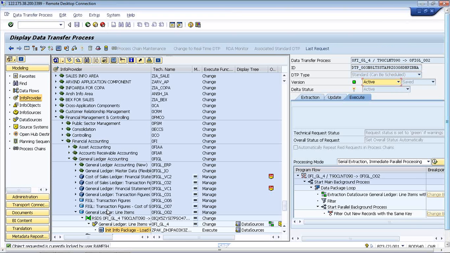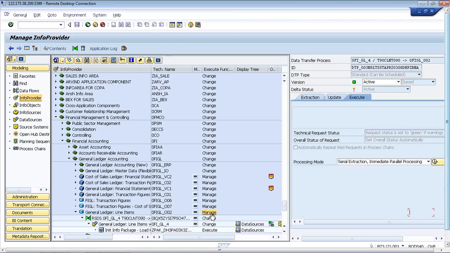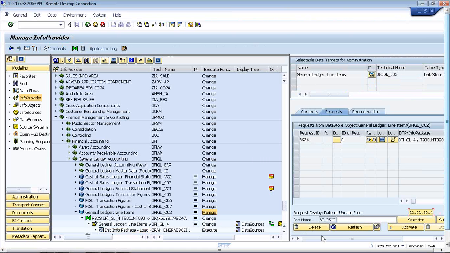It's still running, so it's not allowing me. Hold on. Still running.